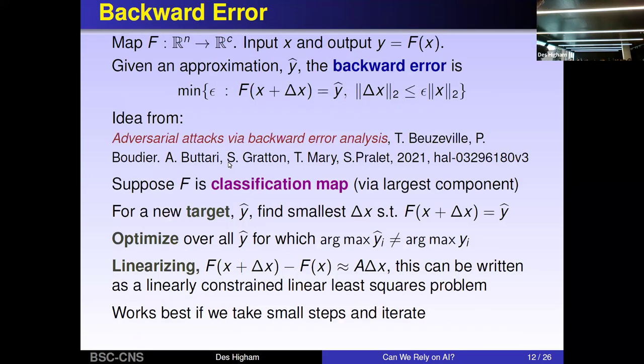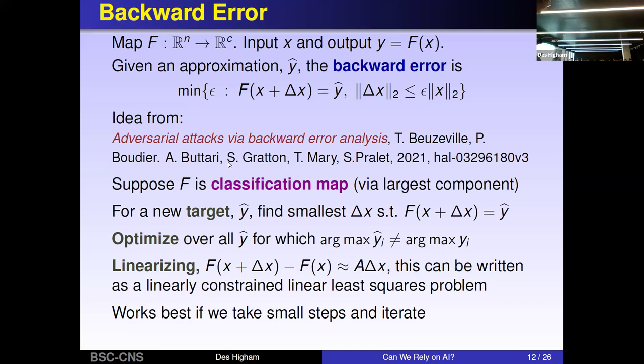Okay, so I'll move on to a particular type of attack that I've worked on with a student, just to show some of the creative ideas you can use in this field. And this was motivated by my background in numerical analysis. So we have this concept of backward error. If you're solving an applied maths problem on a computer, suppose the problem, again using the same notation F, given some input x, maybe you're solving a differential equation, maybe you're computing some important quantity, and that important quantity is y. So a nonlinear map F, you're approximating it with a numerical method and coming up with an output. Then you can talk about the forward error, which is how close your computed output is to the required exact output y. But you can also talk about the backward error, which is, given that I've computed this quantity, which might have an error, maybe there's discretization error or floating point rounding error you might be concerned about.